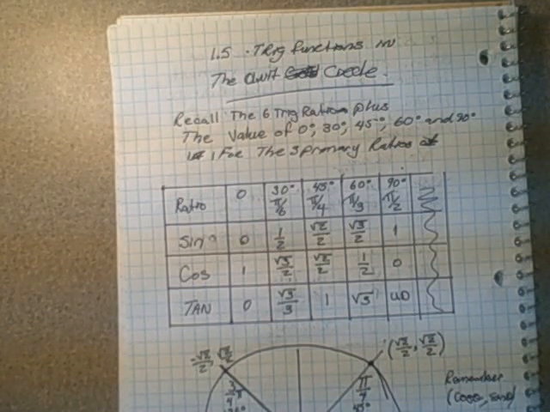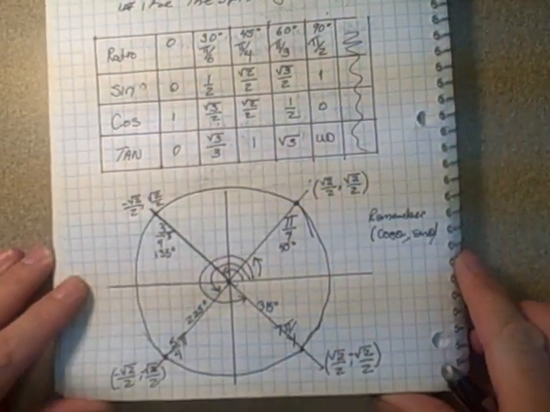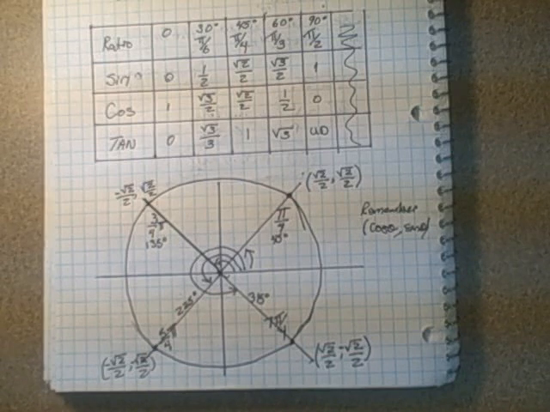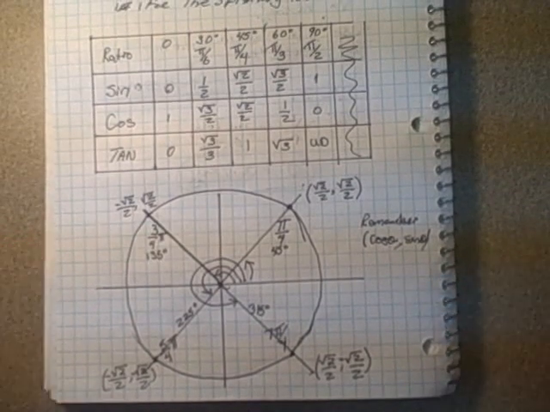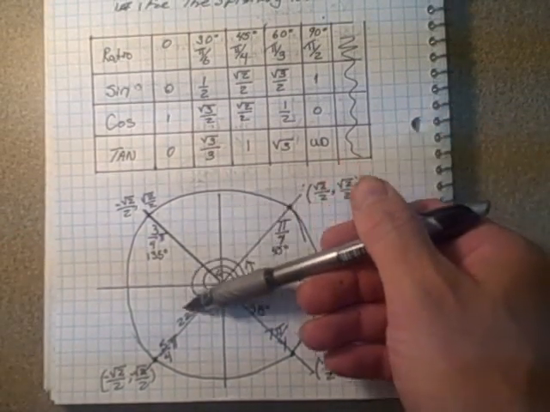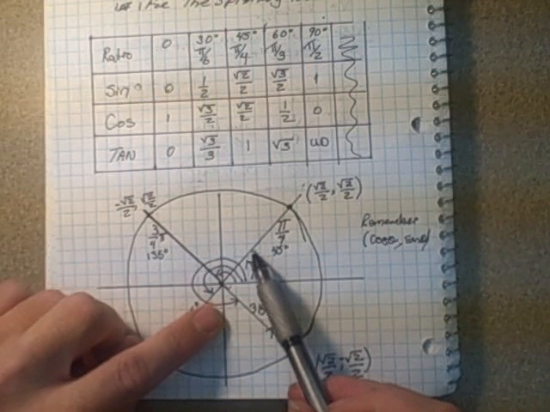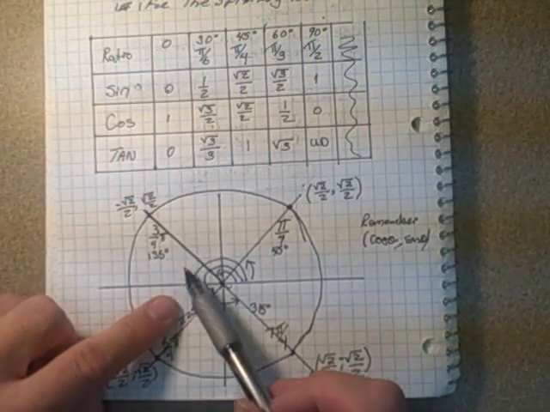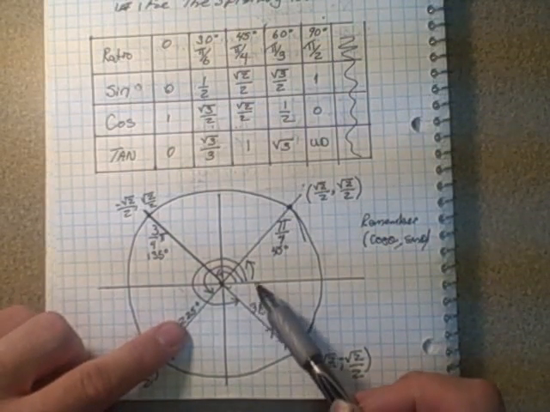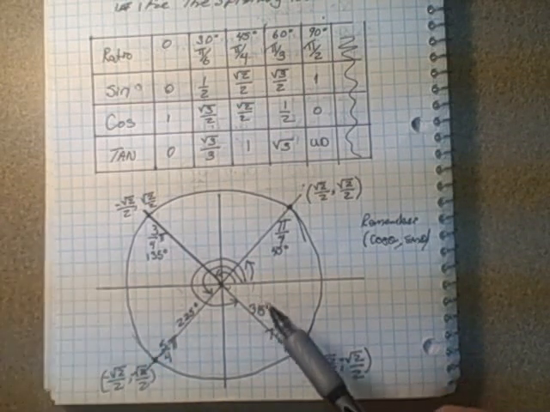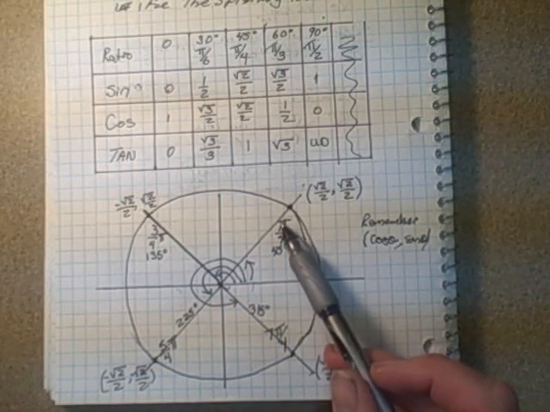The one thing you have to be aware of when using the unit circle is setting up a reference angle, and that's what I've got down here. I'm going to go through the points we're looking at: first quadrant, second quadrant, third quadrant, and fourth quadrant. I've got a 45-degree reference angle in each quadrant. They will all have the same values for sine and cosine, just with different signs.